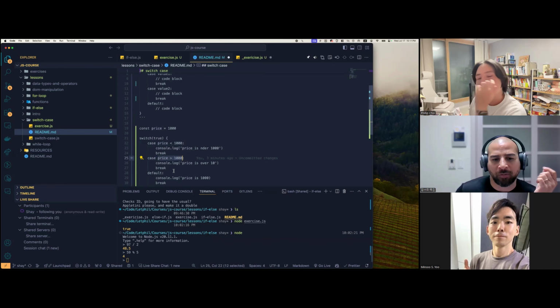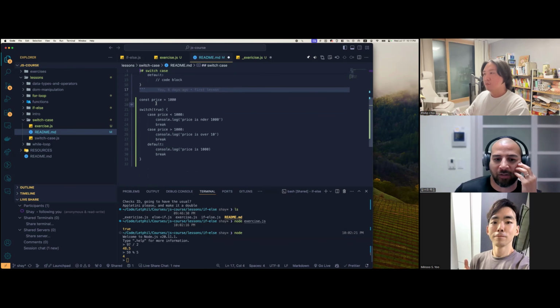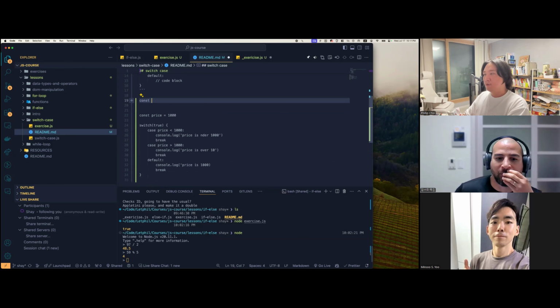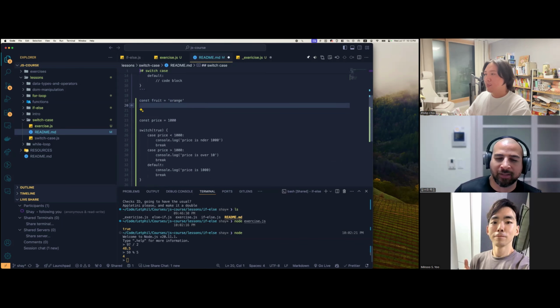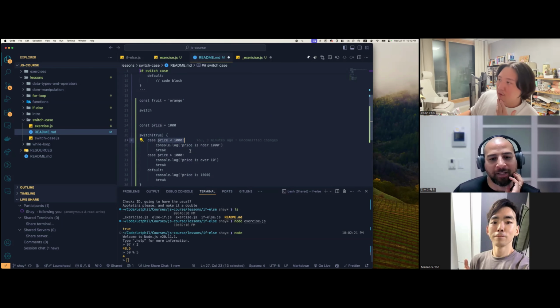So in the first one with the orange and apple, we're just checking. But I guess what's throwing me off is the part that it's if it's true. What's the difference of you just putting switch price there? Isn't it the same thing? But price is 1,000, so this expression doesn't equal 1,000, right? Okay, that makes sense. Does that make sense? Yeah, because now I get it.